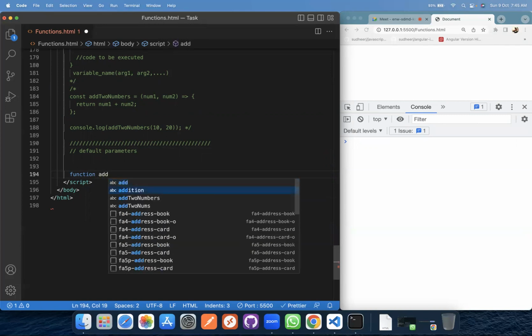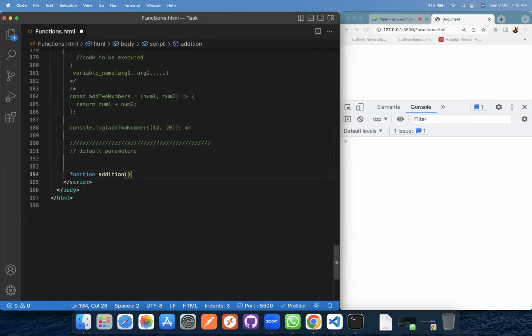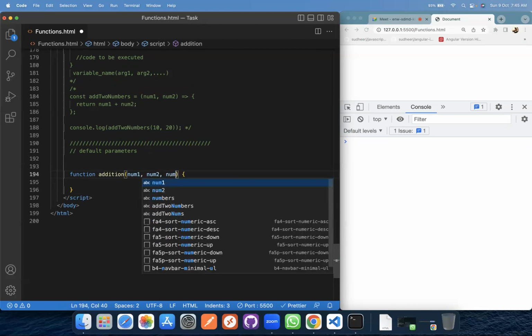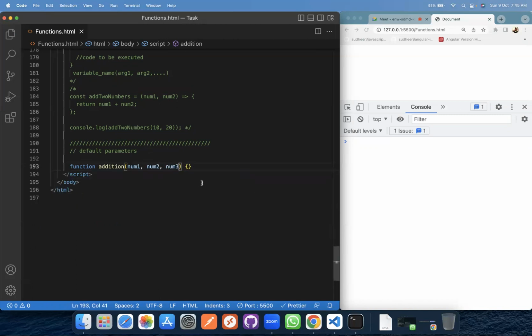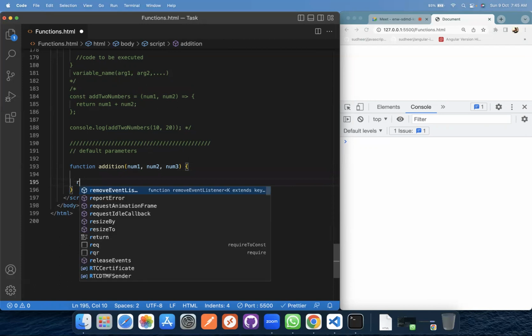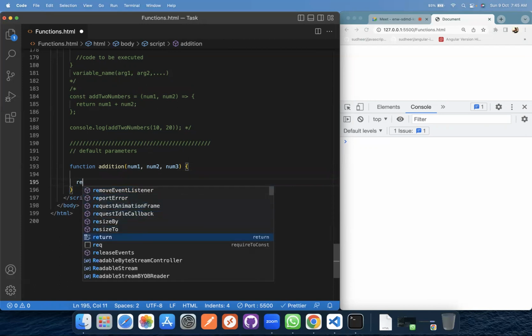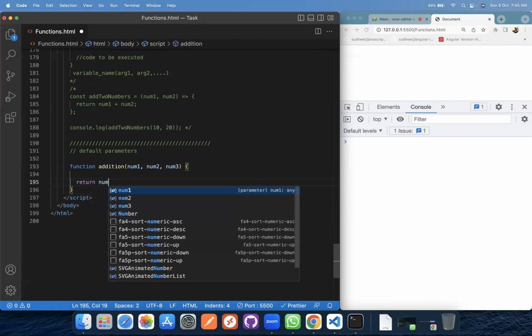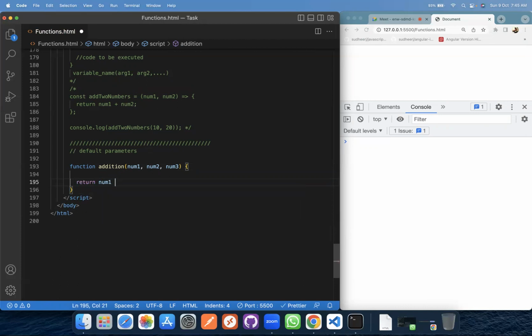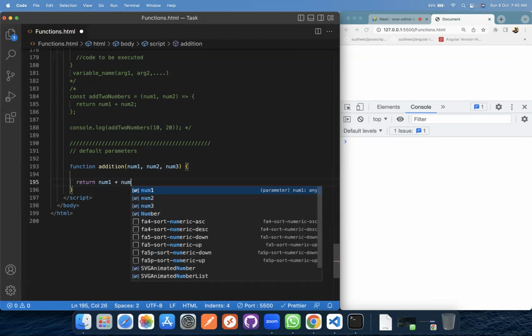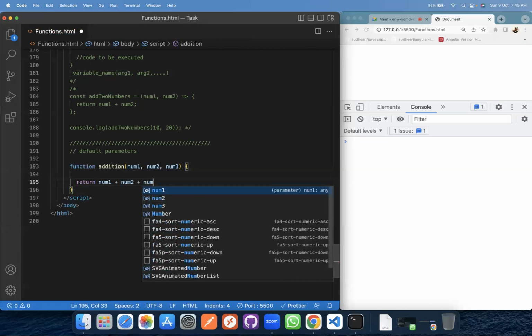Addition only. This function expects three parameters: num1, num2, and num3. Next, what does it return? The addition of all three numbers: num1, num2, num3.